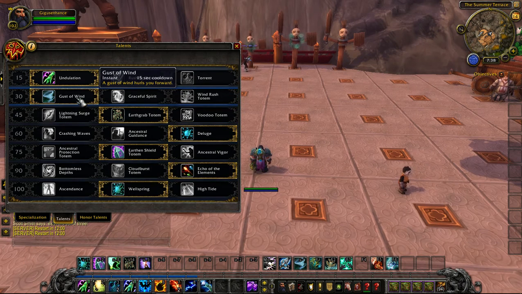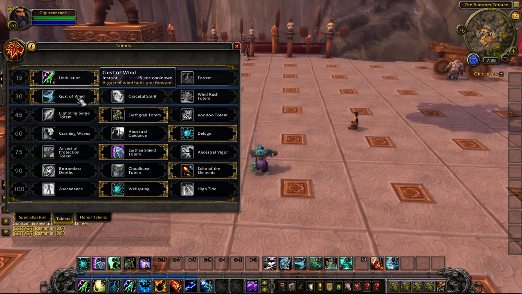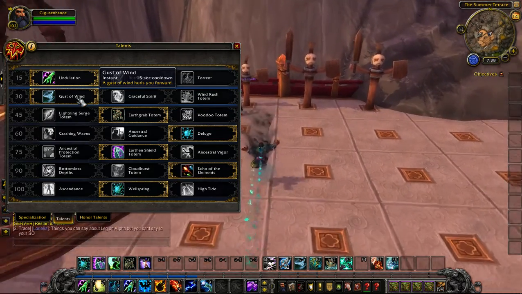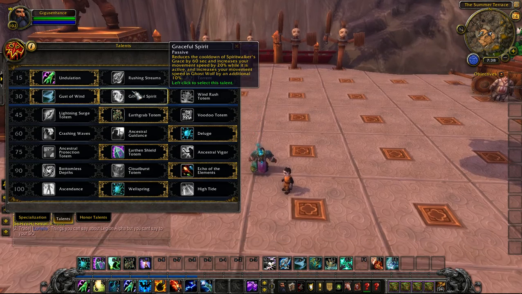Next we have basically our mobility. We do have Gust of Wind, hurls a gust of wind that hurls you forward, basically like so. Nice little, almost blink, a little bit slower.